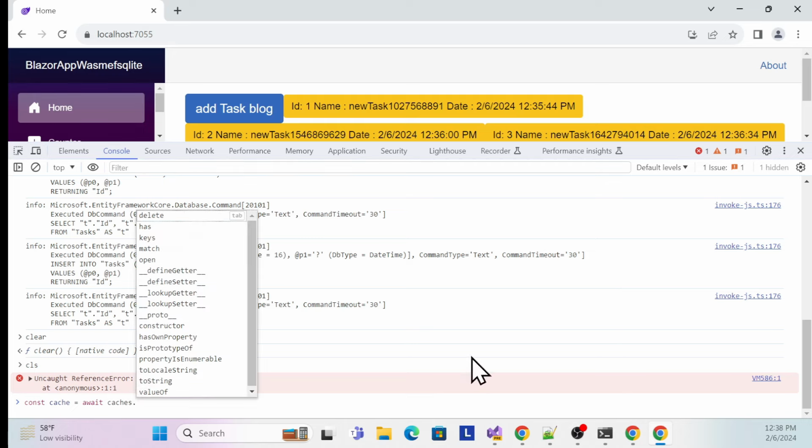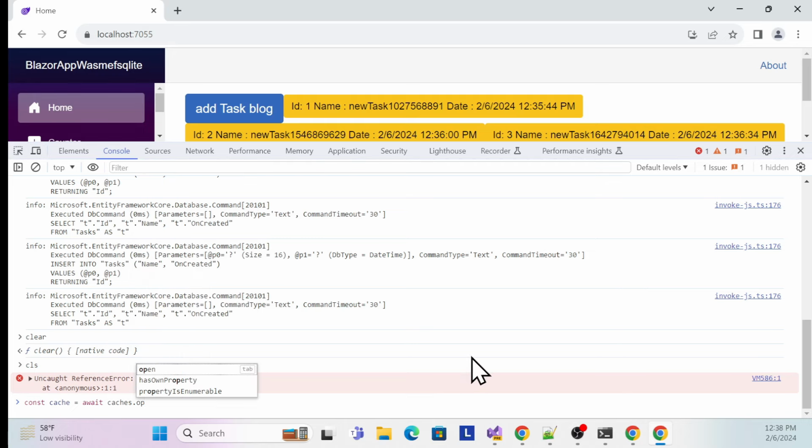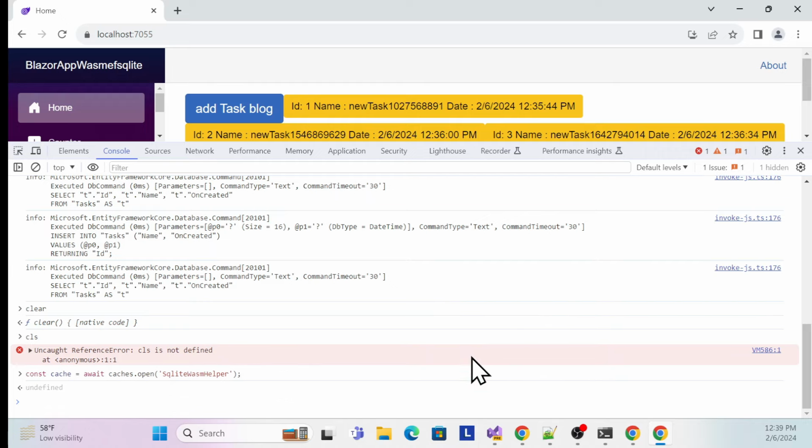There are many methods provided here, and I will open whatever name we saw, stored as SQLite WASM helper. Make sure you put the correct name, and once you are done, let me hit enter.